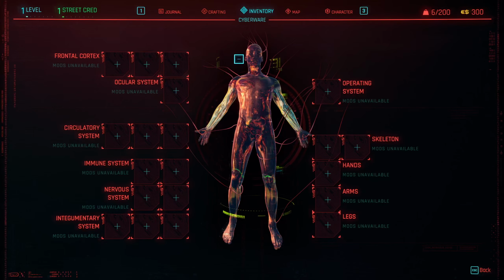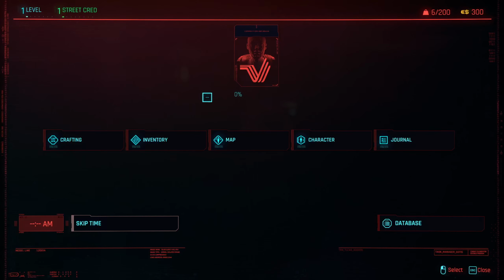Okay, so we got a thing. What if I click? Yeah, you get into the previous menu.